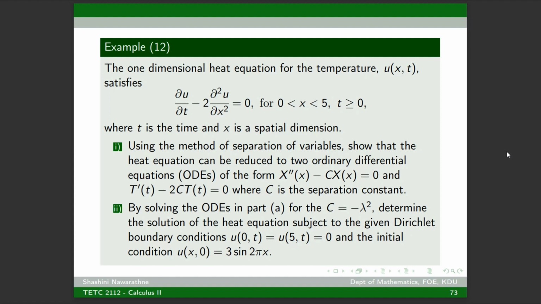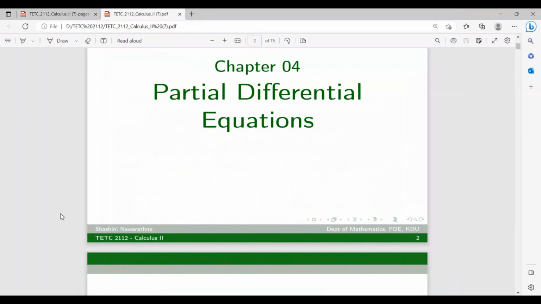Let's try our best to solve this problem within 2 hours. I'm not sure whether it's possible or not. Shall we start then? So first we are going to discuss what this heat equation is. Let's discuss each of the words in this problem word by word. So I'm going to stop sharing this document and I will share the note.